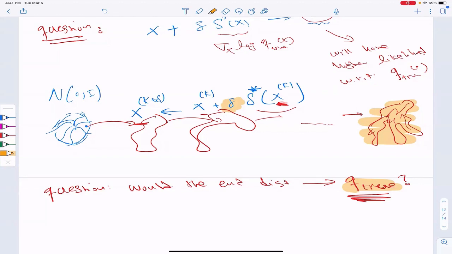Yes or no? How many people think you will converge to the true distribution if you start the process by using the score with respect to the ground truth distribution? Can you raise your hand? Okay, mostly centered in the back rows. Okay, so who thinks it won't converge to your ground truth distribution? Okay, so great, and the rest are uncommitted.